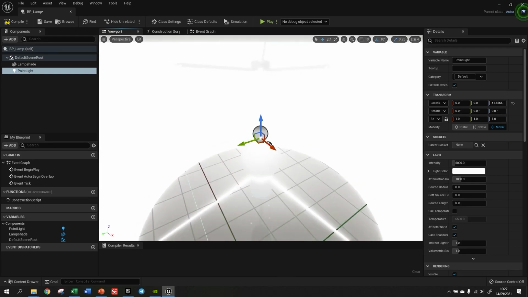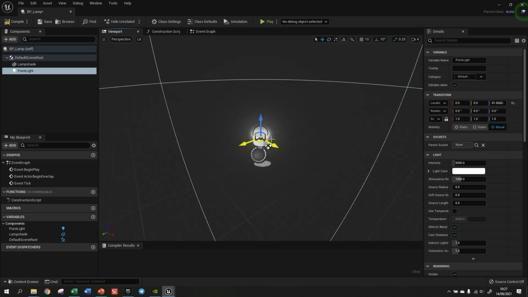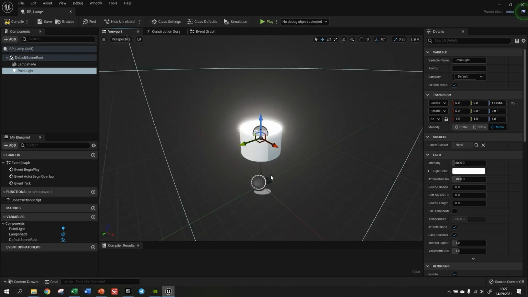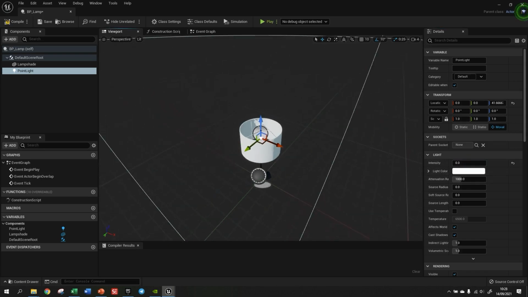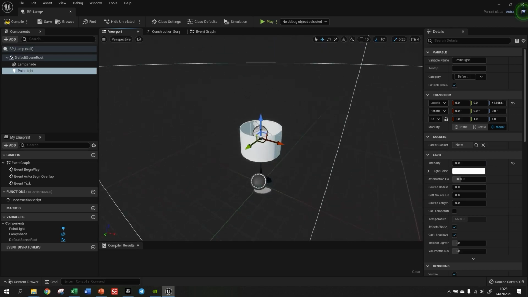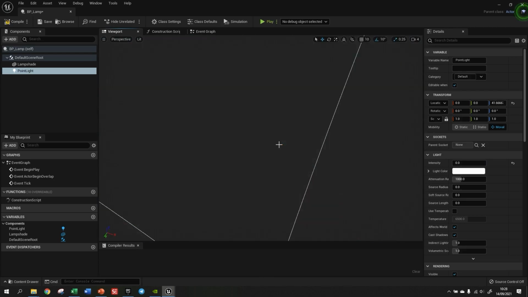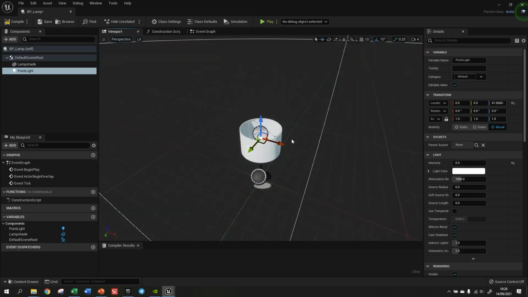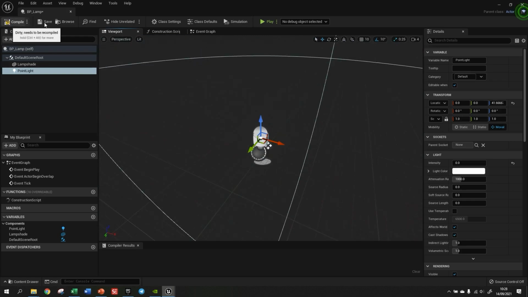And there we go. We can see it's already on, can't we? So I think I'll turn it off just because we'll leave the character to be able to turn that on when they're in play mode. So we've got that set up like this so far. Let's compile and save. And then the basics of our mesh is pretty much ready.